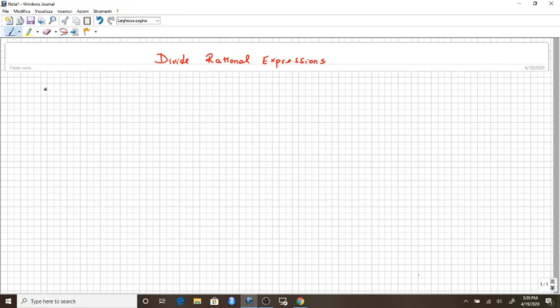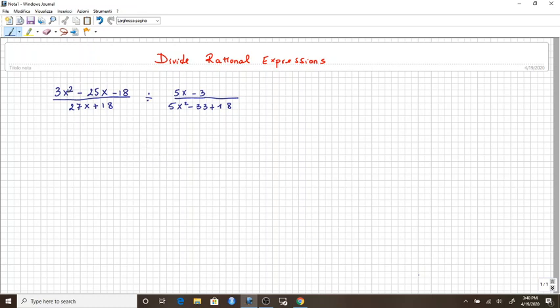Alright, so let's work one last problem, and then from here you should be able to complete the Alex assignment on this topic, which is divide the rational expression. So the last problem is 3x squared minus 25x minus 18, and then all divided by 27x plus 18, and then divided by 5x minus 3 over 5x squared minus 33x plus 18. Alright, so again, I suggest you try this by yourself.